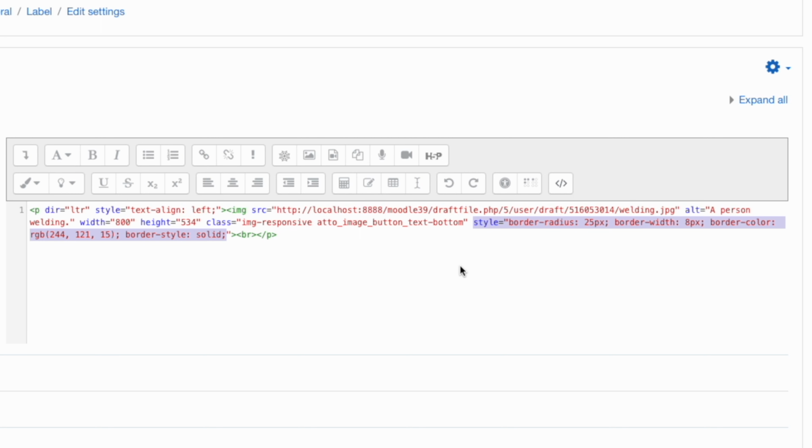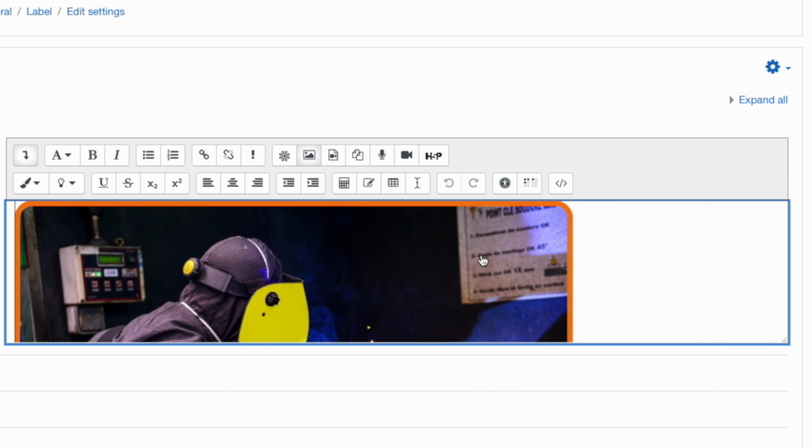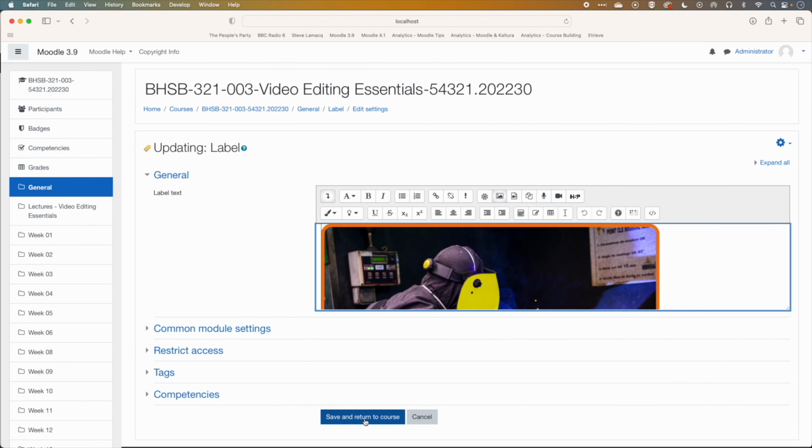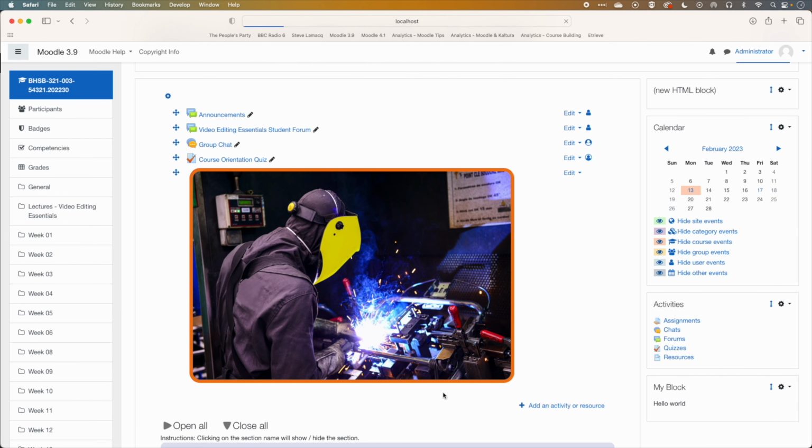And all web browsers will have this, so whether you're using Chrome or Safari like I am here, or another web browser, you'll be able to go and inspect that element within your web browser and then save that in Moodle to style your elements. To close the HTML here, we can click the little chevrons, and then you can see if we press save and return to course, you can see we've got that image there with our rounded edges, and we can obviously go in and modify that by coming up to edit as well.